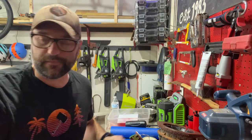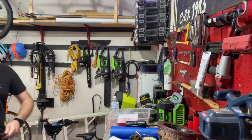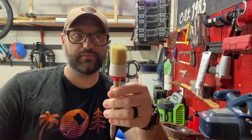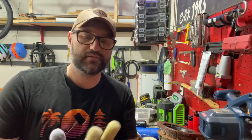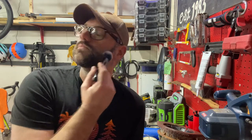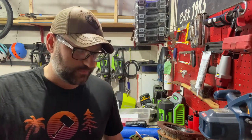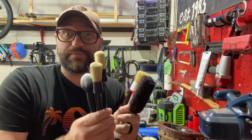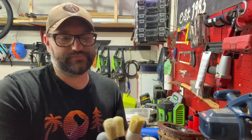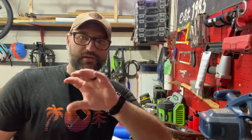So what I'm doing is I am building a little rack for my detailing brushes. I have all of these things — wheel brushes, exterior engine bay kind of brushes, seats and stuff, and then like the really nice, super soft ones for doing screens and dashboards so they don't get scratched. I just don't have a good way to keep them upright. I thought about getting like one of the little makeup cups, but I don't want to do that. I've got enough junk in the garage — I should be able to make something that fits a little better and maybe I can put up on the wall.